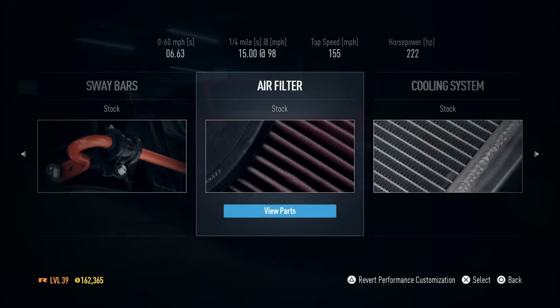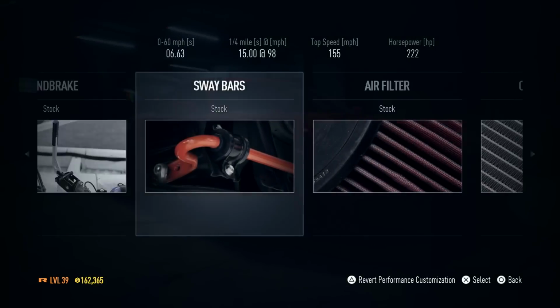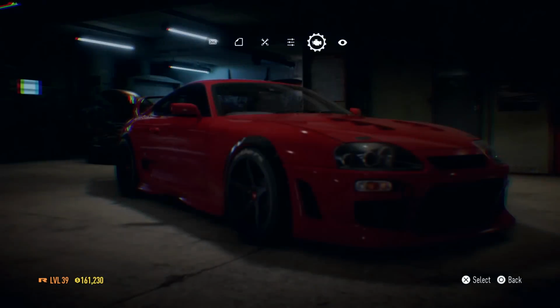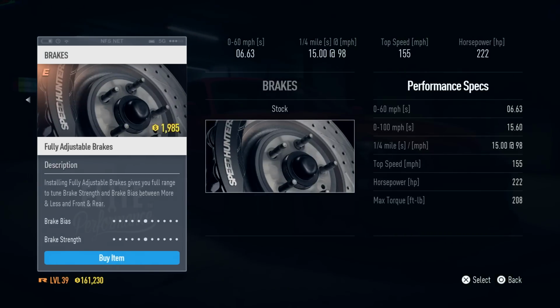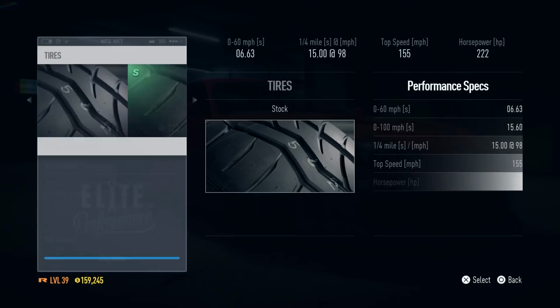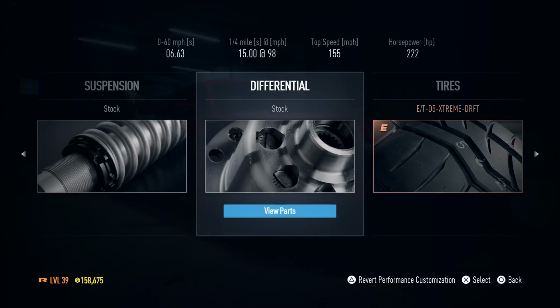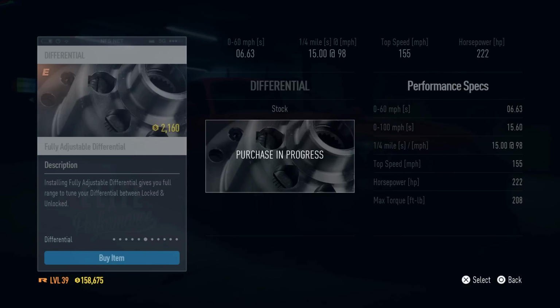So you'll notice some things in that particular menu were locked. That's because I don't have those parts installed. The performance upgrades now are a thing in Need for Speed 2015, and I threw them on here. So the brakes, the tires, everything. Keep in mind this is sped up a little bit because like I said, it did take me quite a while to build some of the cars.